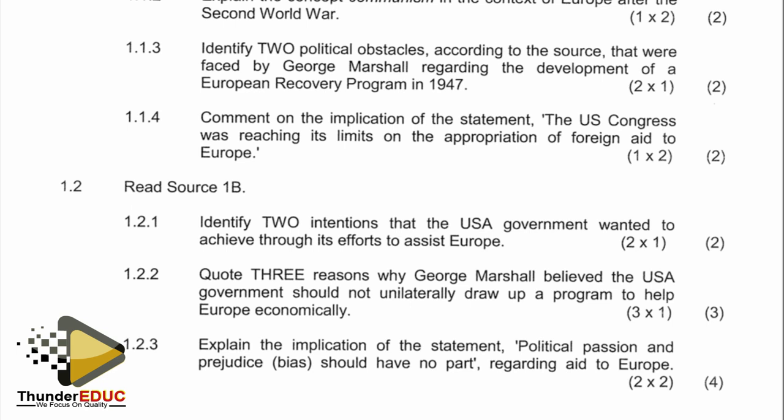What's the implication? Right, the implication is that when we are saying a country has reached its limit on giving aid to foreign countries, it has reached its maximum point of giving aid, or its last extent of giving foreign aid to other countries. Remember, America was trying to assist ailing countries which were failing economically. But now, given the Marshall Plan, they were saying it has reached its limit. We are worried about this fact of it being the limit. So what's the implication of that?